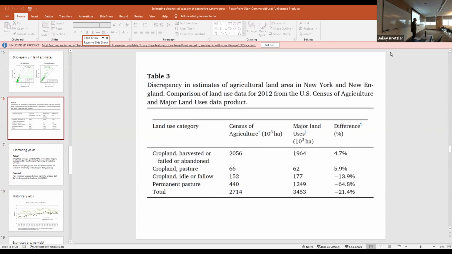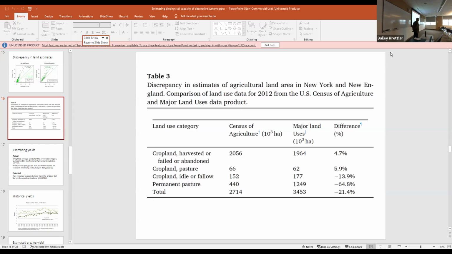Oh, I think I can explain the why here. I think this is a real discrepancy. It's because in the census of agriculture the survey population is only farms, whereas the major land uses data also takes into account other data sources. So they're filling in the gaps for land that's not on farms. And that's why I think we have this discrepancy. And this is not satellite imagery. Both of these are based on surveys. Oh, I see. People recording.